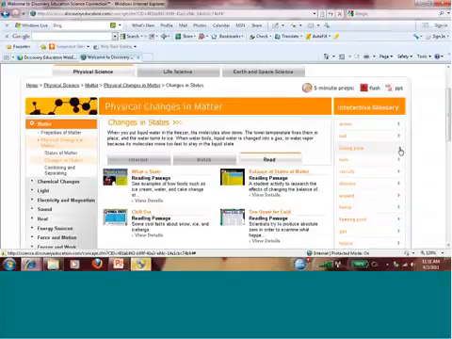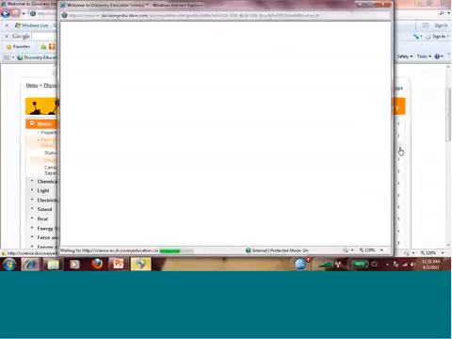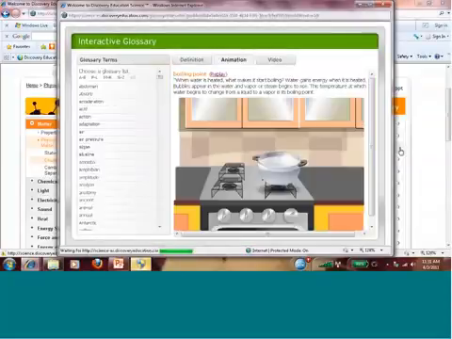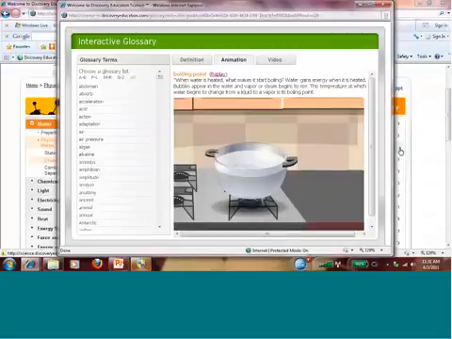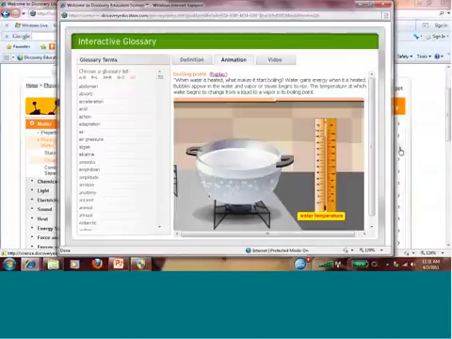When we turn this on, the first thing that happens with the interactive glossary is an animation. The one thing that's great about this is that you don't even have to describe anything to the students ahead of time. Let them just watch and observe. See what information they can gather out of this animation. Then it's a great opportunity to have them do a think, pair, share. Give them 30 seconds to write something down with their neighbor. What did they see happening in this animation?